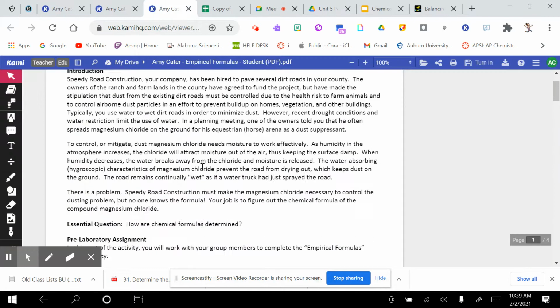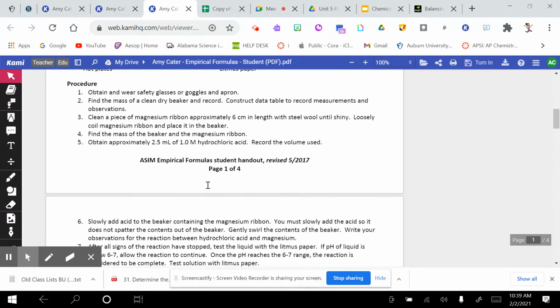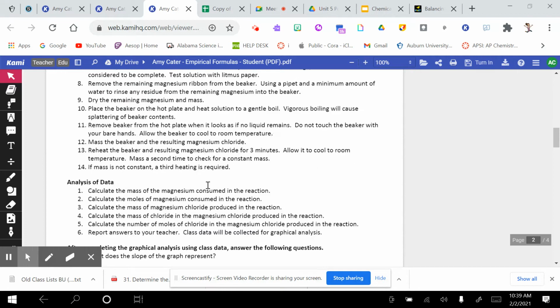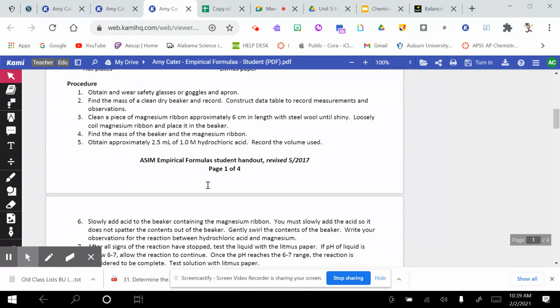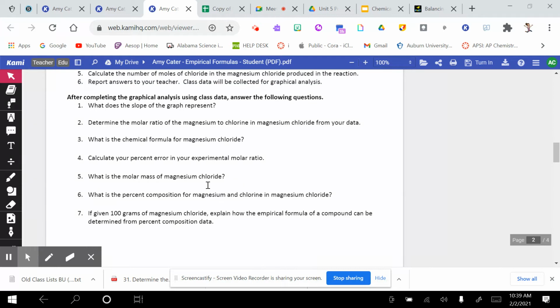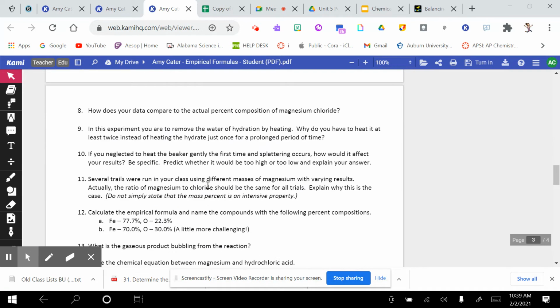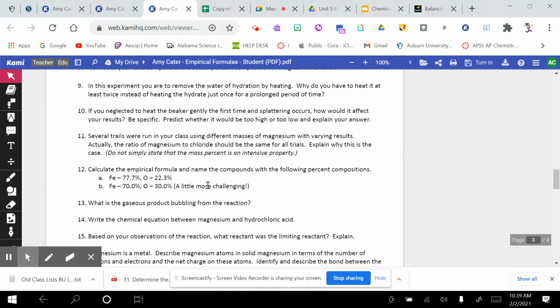So here's the student document. So there's our procedures, our purpose. Here's your procedures. And like I said, just give me a detailed summary. Here are where you'll start your questions. Okay? So 1 through 7, 8, 9, 10. Okay, so these are the ones you're going to mark out. These are ones you do not have to do. So you want to write this down somewhere, because you certainly don't want to be doing more than you have to. All right.